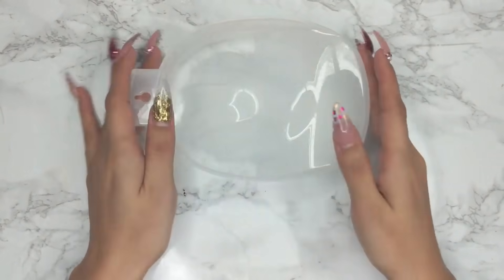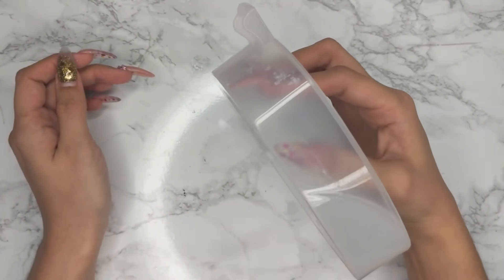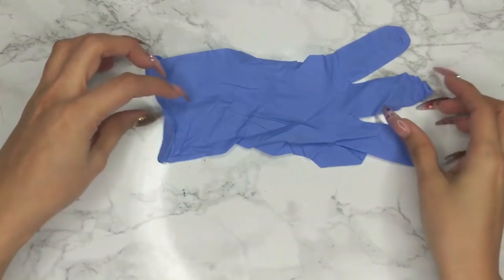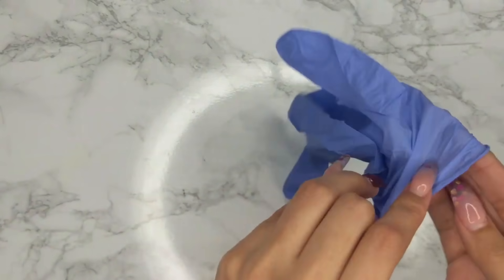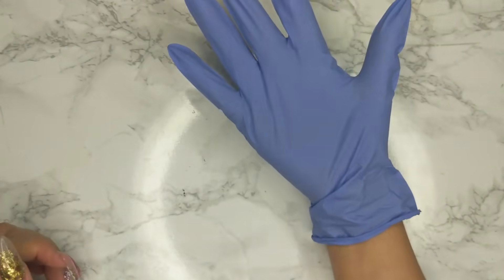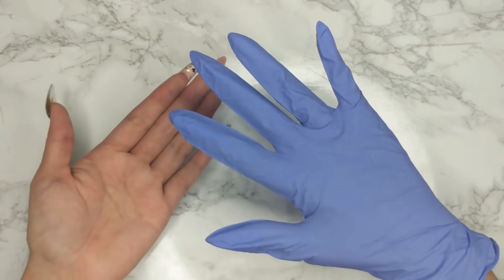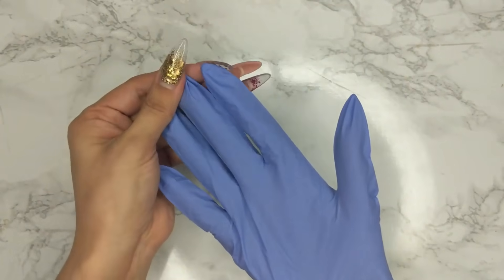I also recommend a regular manicure bowl — you can use this instead of the soak off bowl. I specifically use this one for manicures for regular polish and men's manicures. I don't need to fully warm the water, just put warm water and it'll last through the manicure. For gloves, you want to make sure they're specifically made for nails so they don't disintegrate or develop holes when using acetone. I highly recommend wearing gloves when removing acrylic, gel, or any products — especially if your nails are done. It keeps your nail sets nice and fresh.